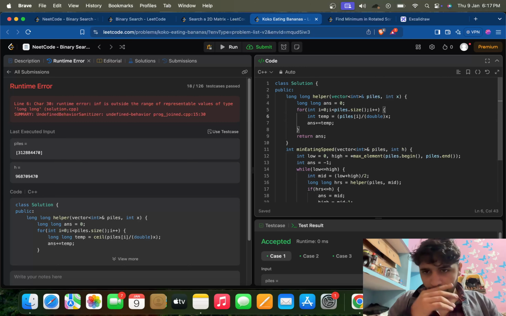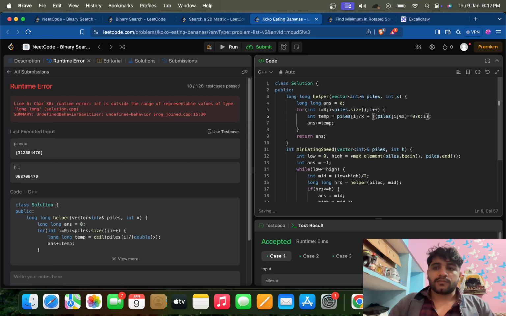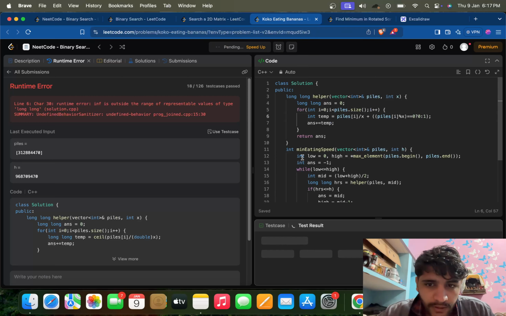Instead of a ceiling, let's do piles over x plus, if piles[i] percentage x, if this value is 0, then 0 else 1, plus material. What now? It should be fine, I guess.